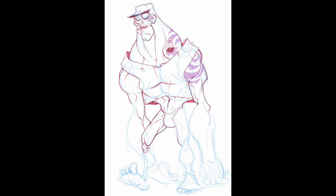So now I'm just working on the leg anatomy. See, I put the little kneecap there where his bone is exposed, and now we're working on the other leg.